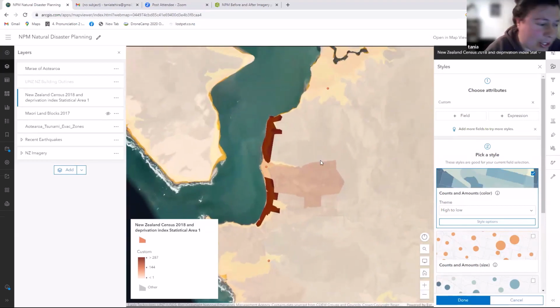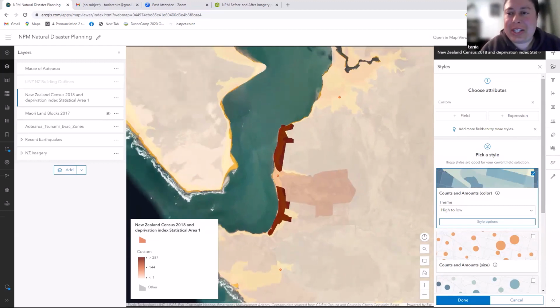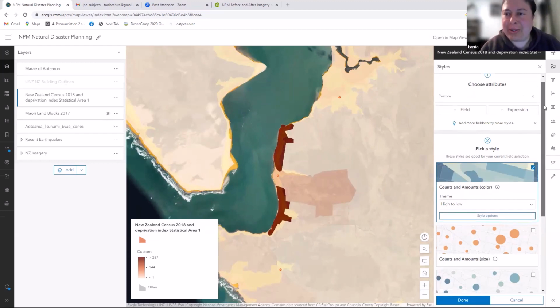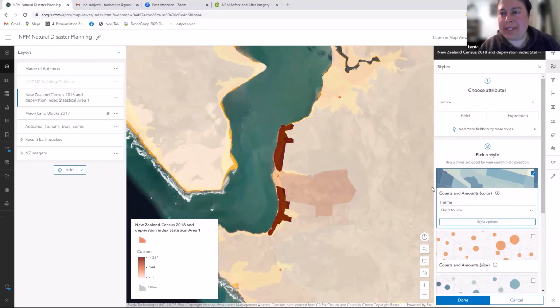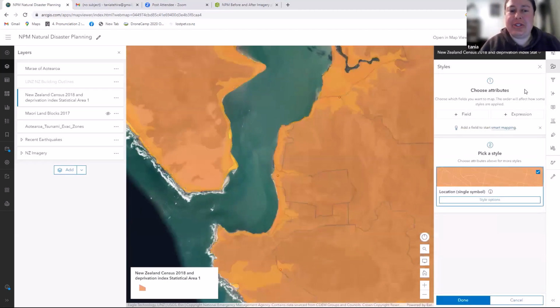Another thing I might want to look at is where our elderly whānau or our disabled whānau are. So I want to change the variable that I'm looking at. The way we can do this is I'm going to get rid of this custom query. I'm still in styles. I remove this custom query under attributes, and it will remove that.